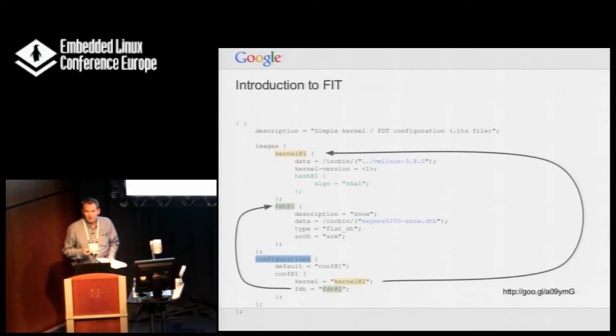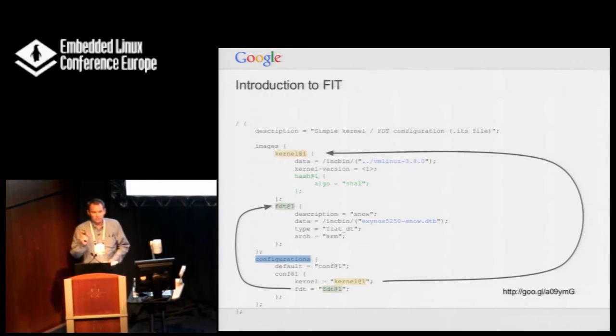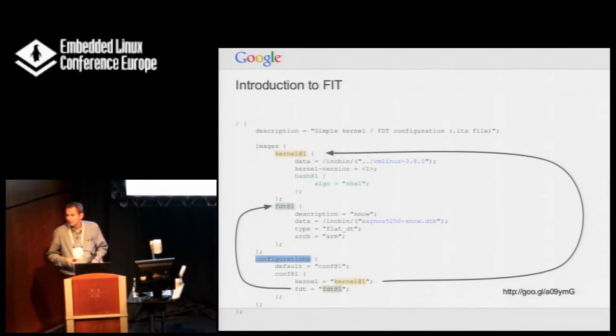So once we have that information, U-boot can load that, it can decide it's going to select configuration 1, and once it's decided that, it knows it has to go and get this particular kernel and this particular device tree. Okay, so it's a very simple format, but you can see it's very flexible. We can have multiple configurations, multiple images, and so on. So if you're using U-boot and you're not using FIT, you should probably have a look at it.